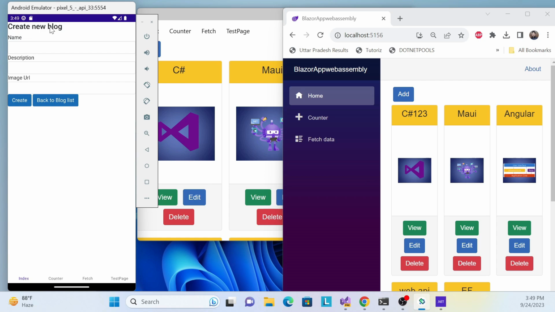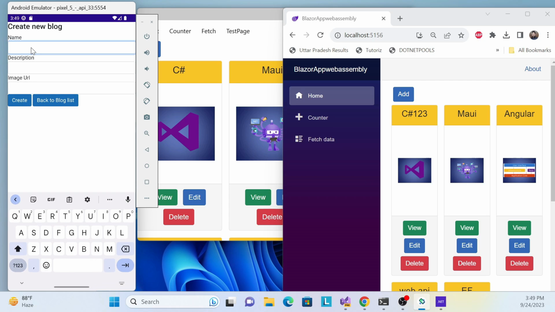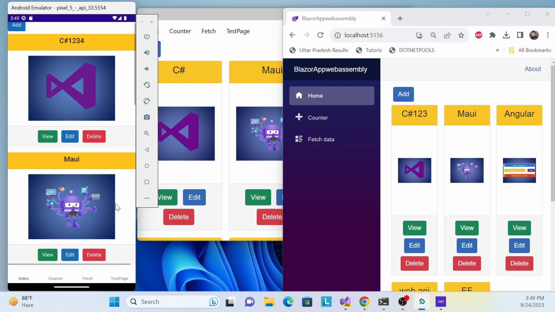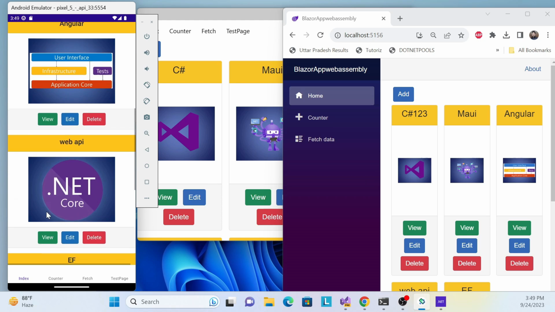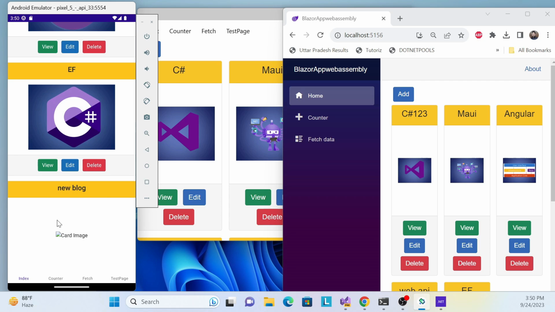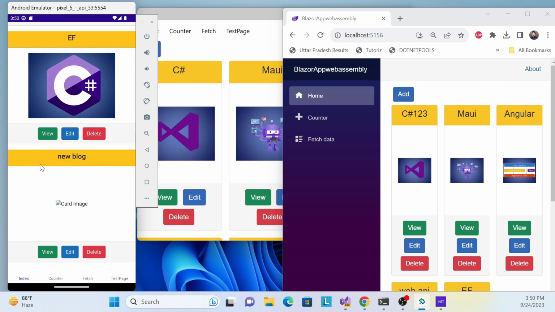Edit one also, see, create new blog, add create button also. Let me add something: new blog, new description and new image. Okay, create. Let me scroll down. Should be added. Yes, see, the new blog is added.